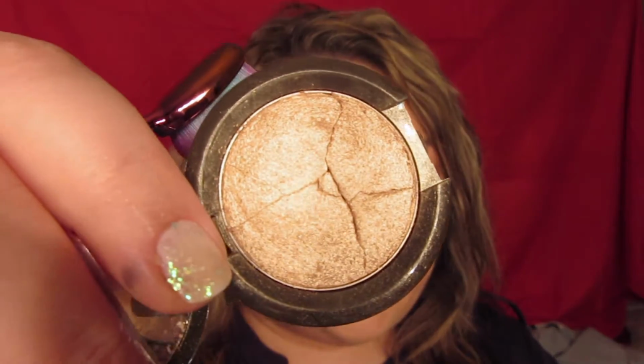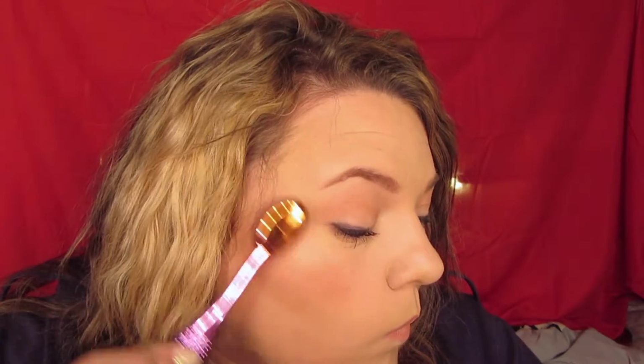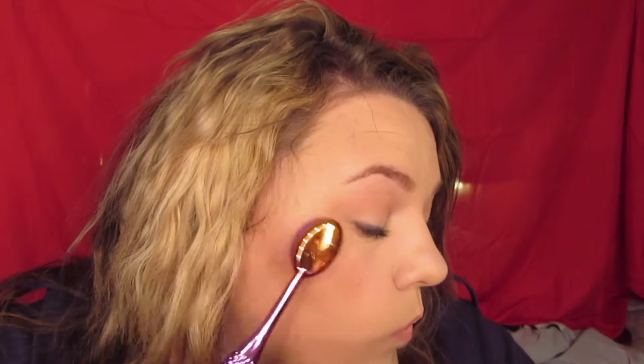And that's actually a little bit glowy too, so we could use that as our highlight, but we're not going to. So for highlight, I'm taking Becca's Opal. It looks pretty rough these days. She got cracked. I hate that. But I'm just going to use that same brush that I was just using. We're going to try. And I'm going to just turn my face to the light and hit the highest points. Whoop, baby, look at that. Yes. I'm going to do it again to this side. Can you see that?